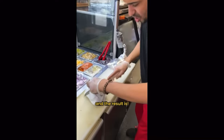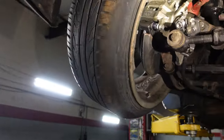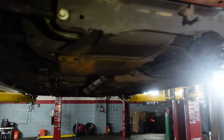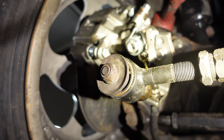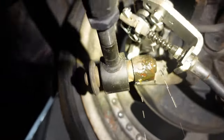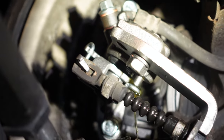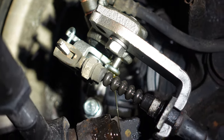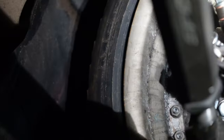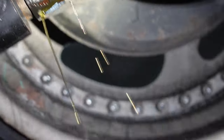And the result is... I have no pedal. Well, looks like I'm not taking the car home today. I put it back on the lift to bleed the brakes, and look at where that's shooting from. It's shooting from the e-brake housing. I'm thinking that it's the line or something. No, defective out the box.